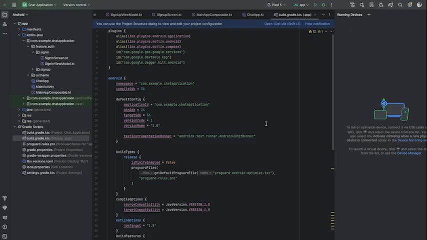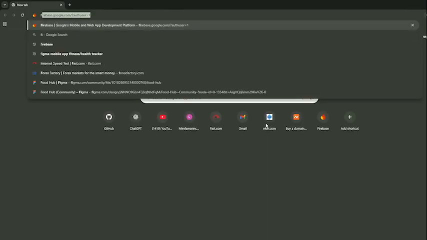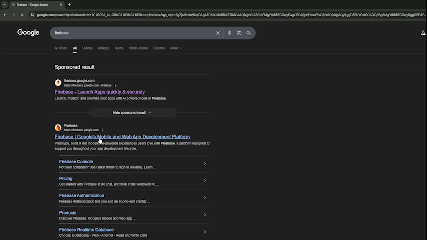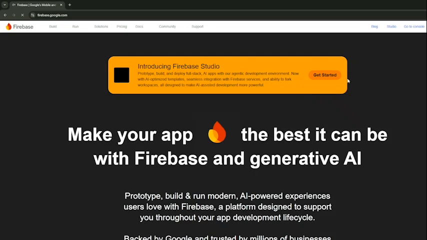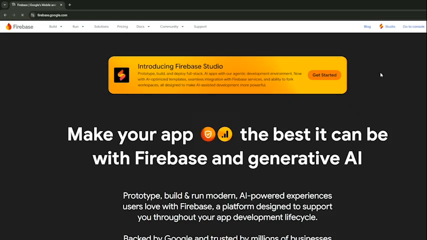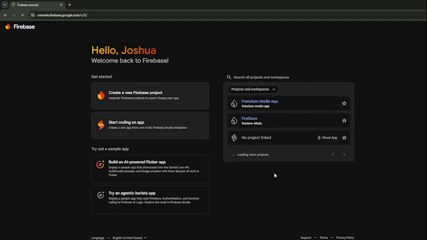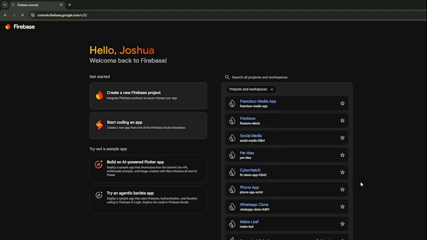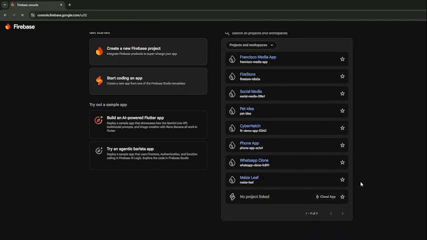So in order to add the dependency for that, head over to your Chrome, you write Firebase. Then you click on Go to Console. Then you select that particular project.